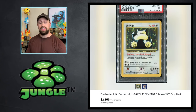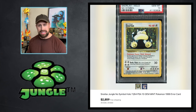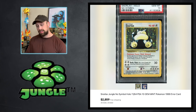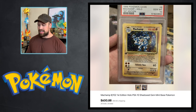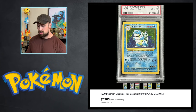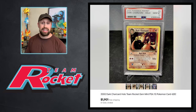A bunch of no-symbol holo cards came by from Jungle set: a Flareon holo sold for $1,212, the Jolteon no-symbol sold for $3,175, the Nidoqueen sold for $1,136, the Scyther sold for $997, and the Snorlax sold for $2,859. The no-symbol hollows from Jungle set are interesting because they're generally lower pop than both the unlimited and first edition cards, yet don't command the premium of the first edition PSA 10 holos. For base set, a first edition shadowed Machamp in PSA 10 sold for $600, the unlimited Venusaur holo sold for $1,575, unlimited Blastoise holos sold for $2,705 and $3,095, and the Dark Charizard holo sold for $1,901.